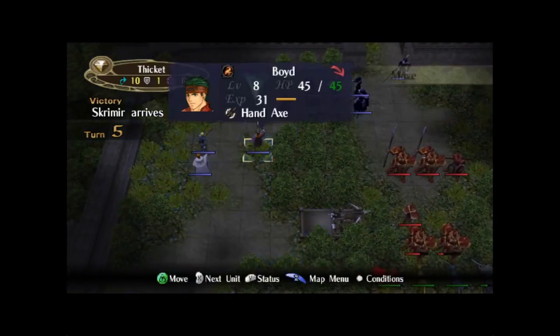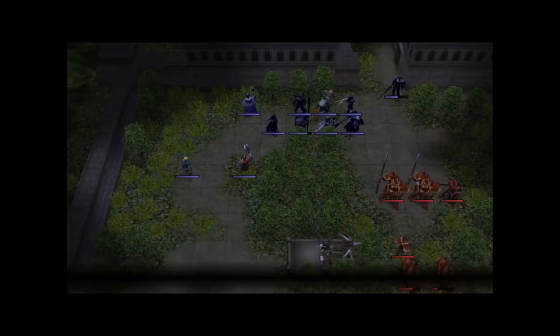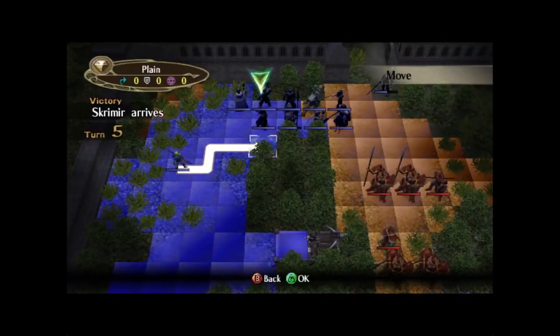Ike will definitely need to be healed up next turn. Since that's the case, I might heal up Gatry. Maybe. I might actually leave him low specifically for Mist.